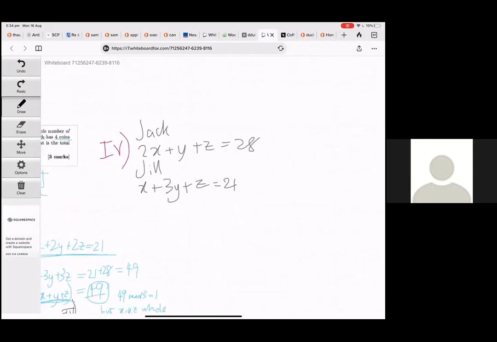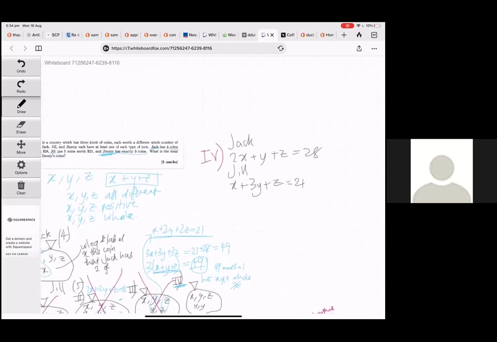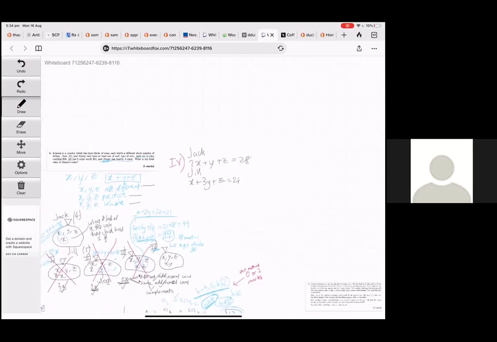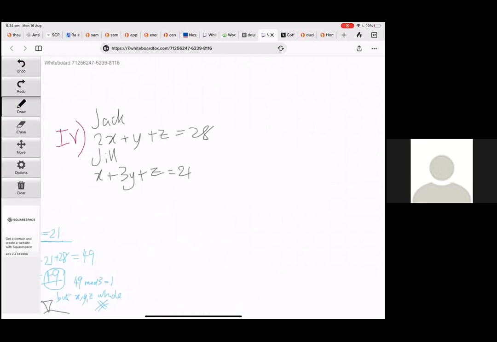Cool. So let's just start to play around with these, because we already know that there's going to be a few possibilities that make this true. There are a few possibilities where x, y, and z are whole numbers, but some of those aren't going to work based on what we know about x, y, and z being different from each other, all different, all positive, all whole. So I think maybe the first thing I want to do is just simplify things a little to zone into what is possible.